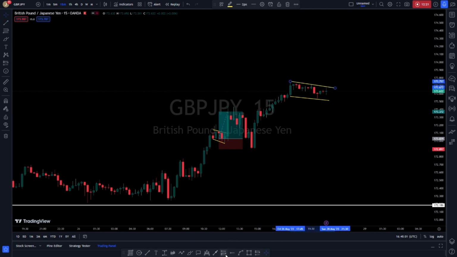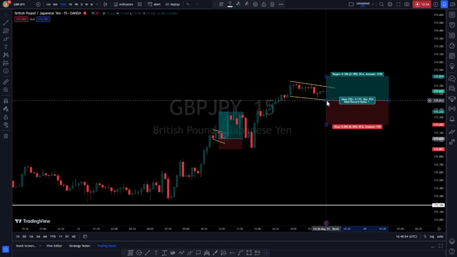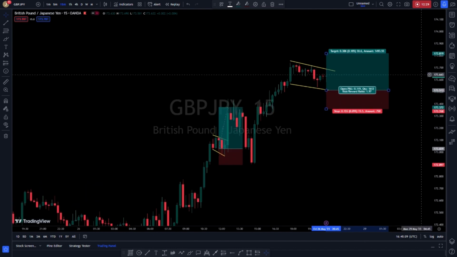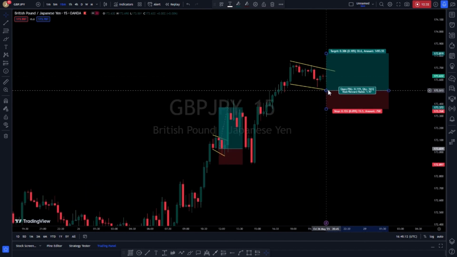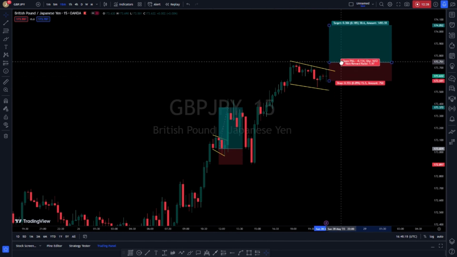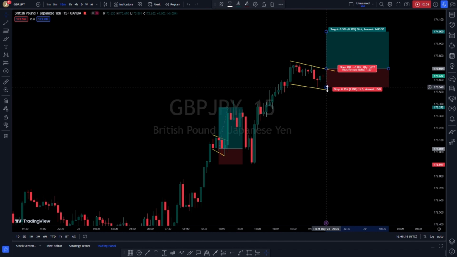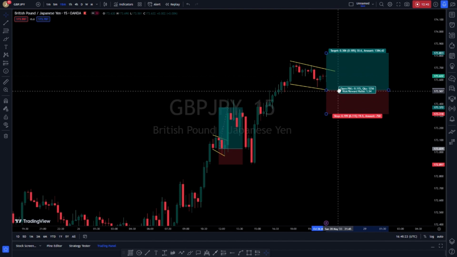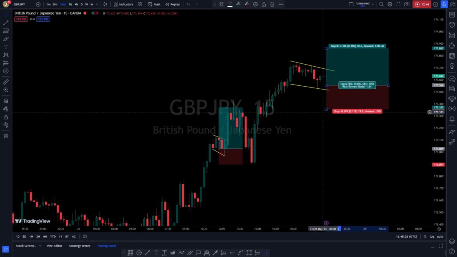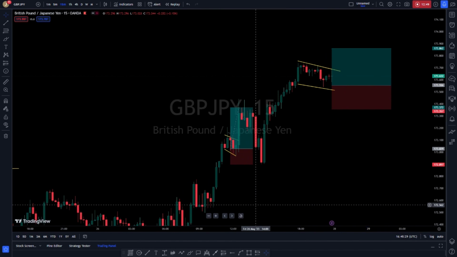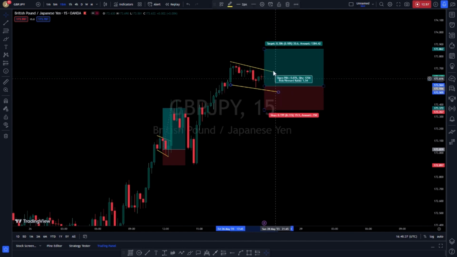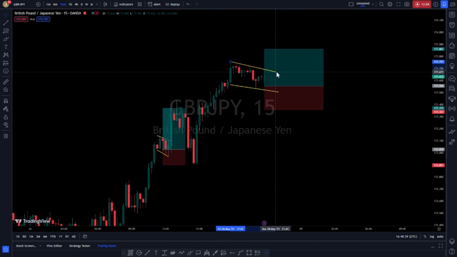Something like this. We'll be looking forward to its continuation of the trend. I have to be careful so it won't tag me out. I don't want to take the reduced risk entry like this for it to tag me in. I want it to tag me in like this. I'll set a buy limit, so if it wants to tag me out, I will know what to do.